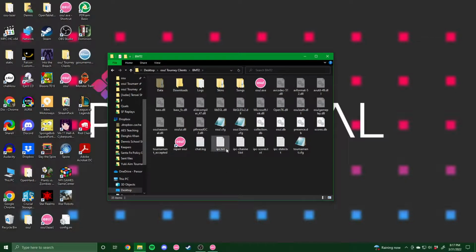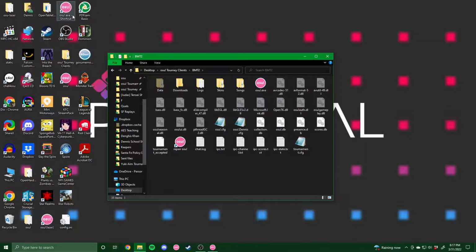You can just create a blank notepad file, copy it 3 times, and put 4 blank notepad files in here, and then just name them ipc, ipc-channel, ipc-scores, and ipc-state. And that's all you need to do.